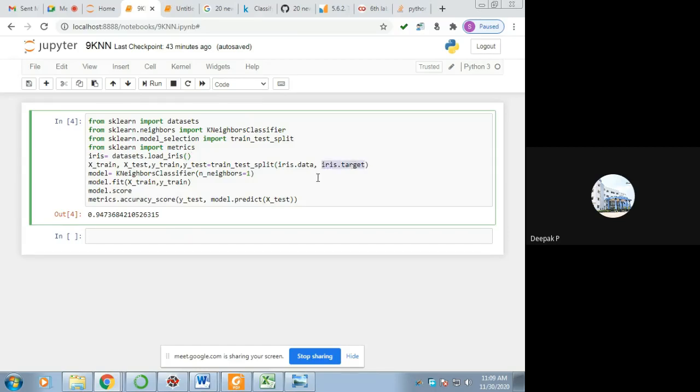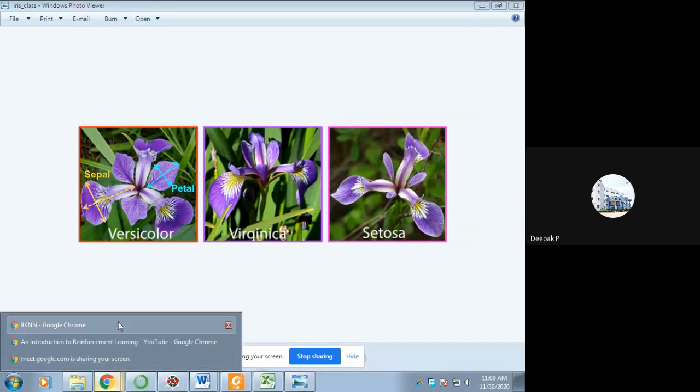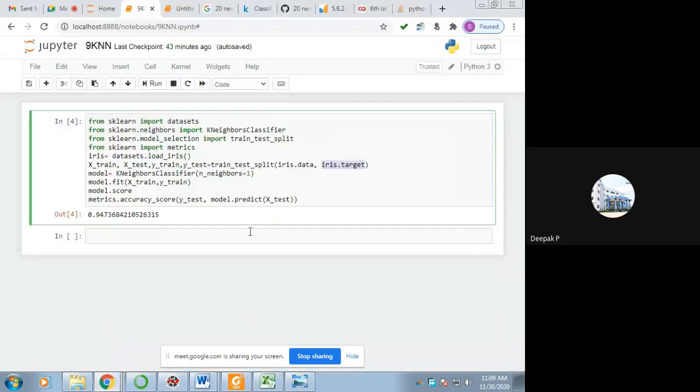So the target values are represented in 0, 1 values, 0, 1 and 2, where 0 stands for the value versicolor and 1 for virginica and 2 for setosa. Okay, so that can be loaded using your confusion matrix. Okay, whereas in your lab program they have not mentioned regarding the confusion matrix, so I have skipped here. Okay, if you want that, click on print function, print the confusion matrix using the dataset iris.